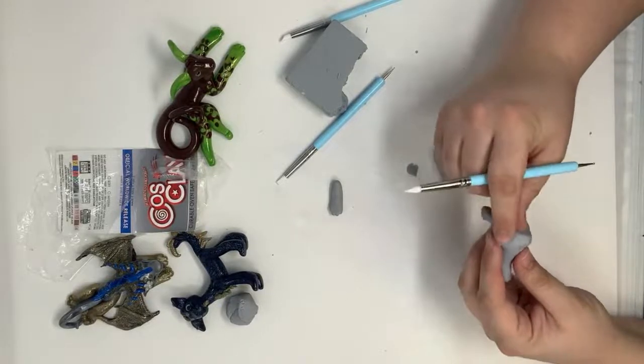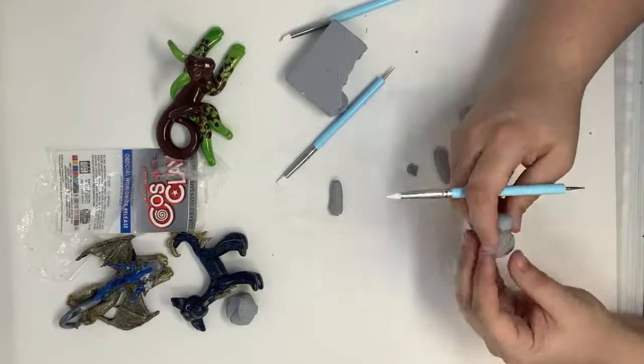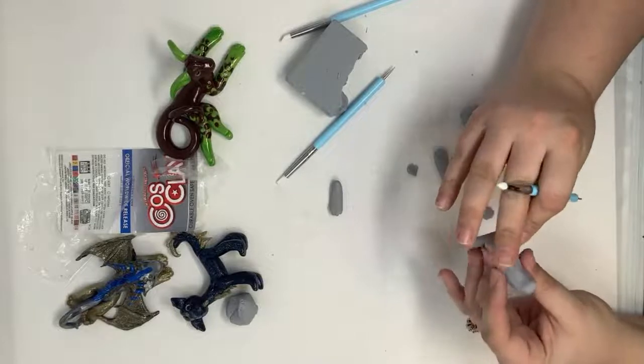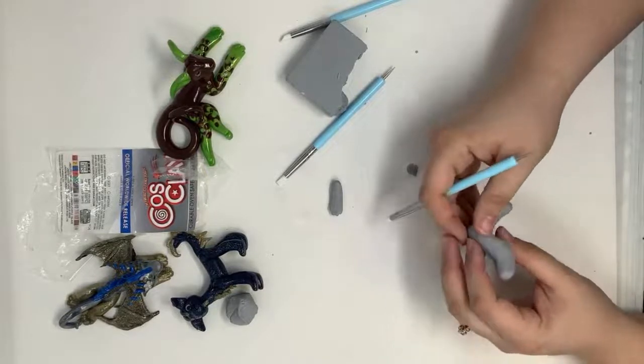The goal is to make sure they're not going to end up lopsided, but it doesn't always work out that way. My standing ones are not perfect, so I still have a bit left to practice on that.